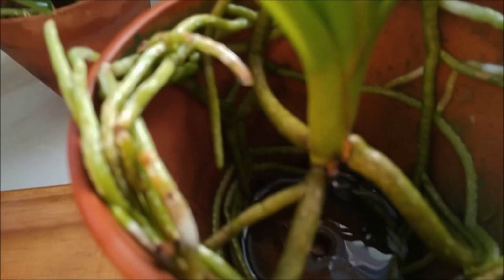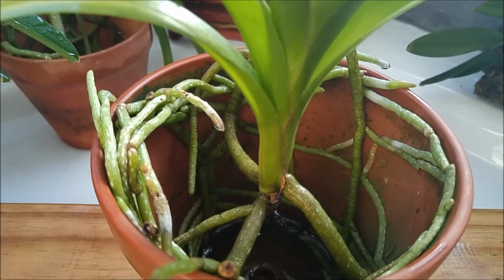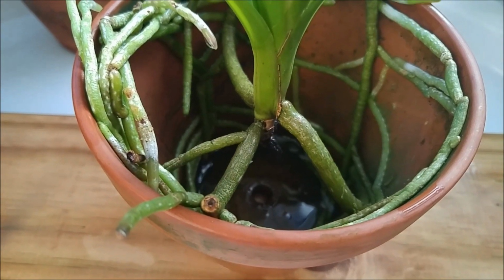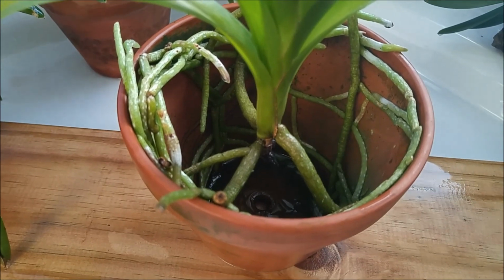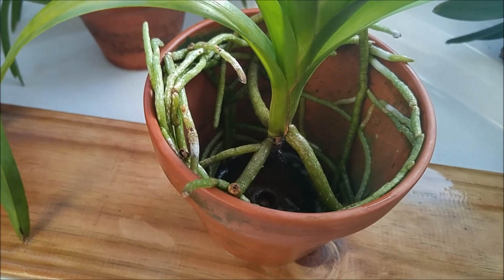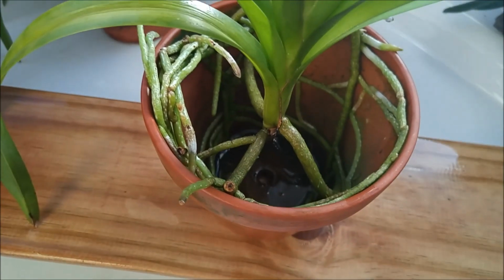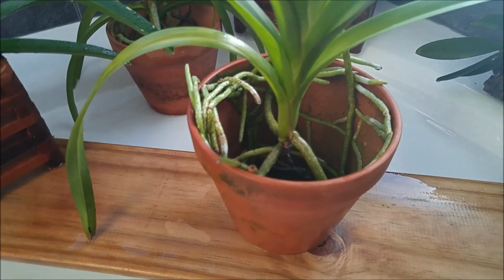And this method worked perfectly for a few years, until this pot gets filled up with the roots. It'll take a few years, but at some point this pot will be full of the roots, and that's when the problem will start. The bottom roots will be covered with the top roots, and they will not dry out properly, at least in my conditions. That's what I noticed.